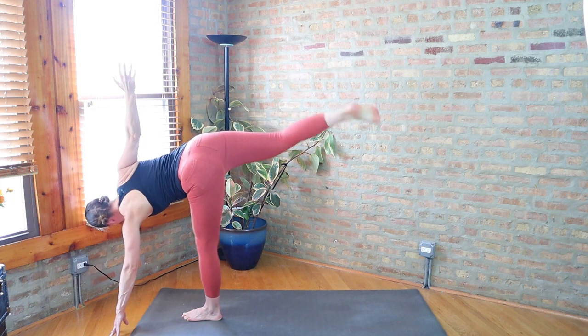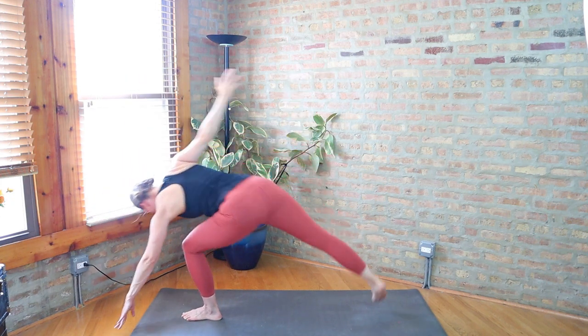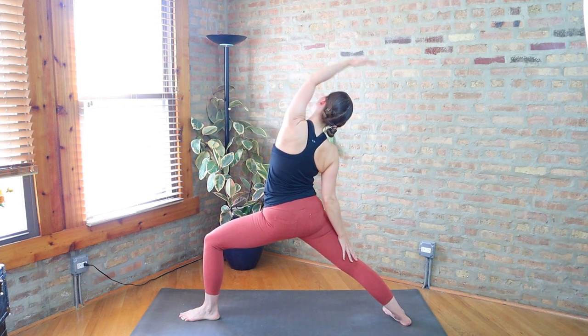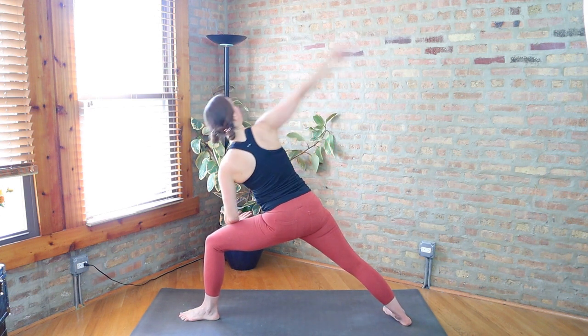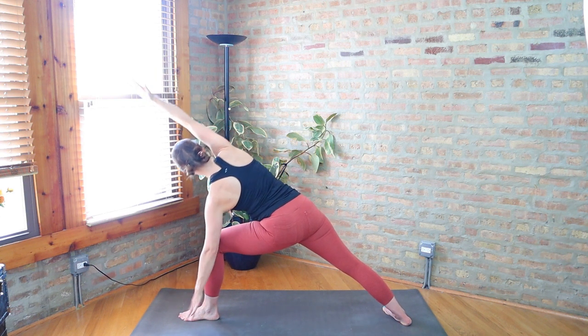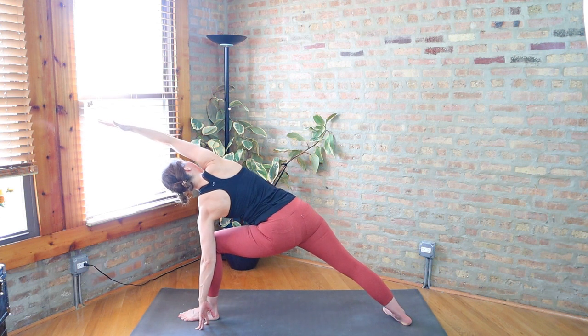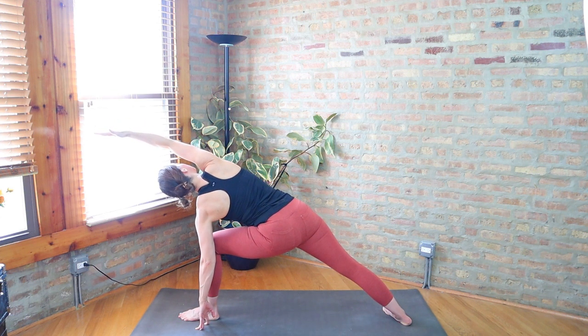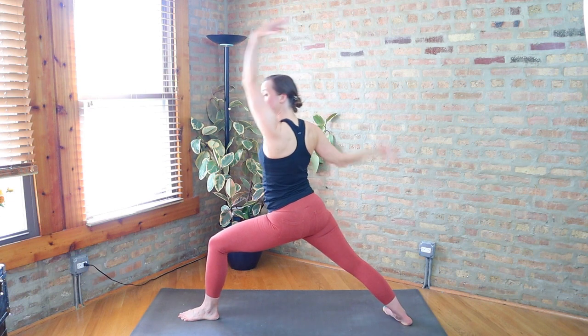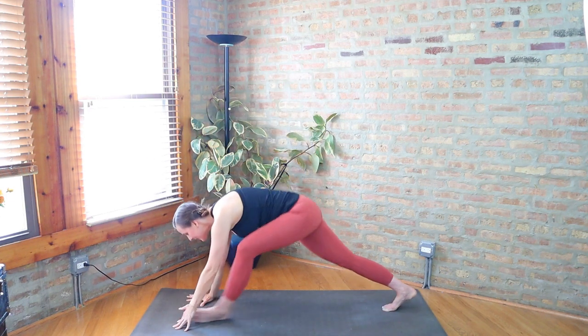And let go of the foot. Step back super long. Warrior two. Reverse warrior. Extended side angle. Maybe left fingers to the floor. Inhale, reverse it. Take that vinyasa.